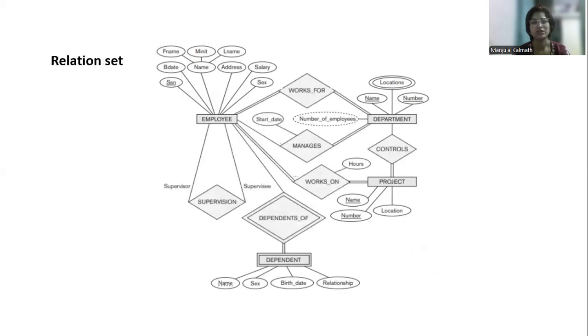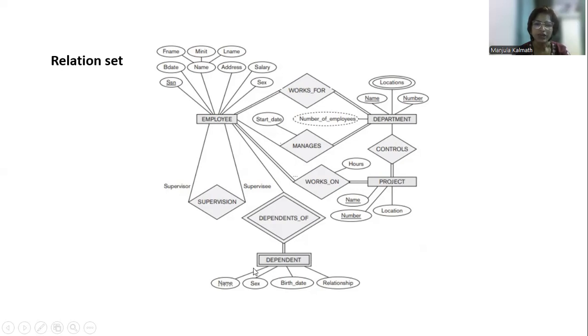And different types of relations. Here we have a participation constraint, full participation as well as partial participation in the relationship that we had noticed. The notation for full participation is the two lines, whereas for partial participation, it will be a single line. So now here we have a weak entity and a strong entity.